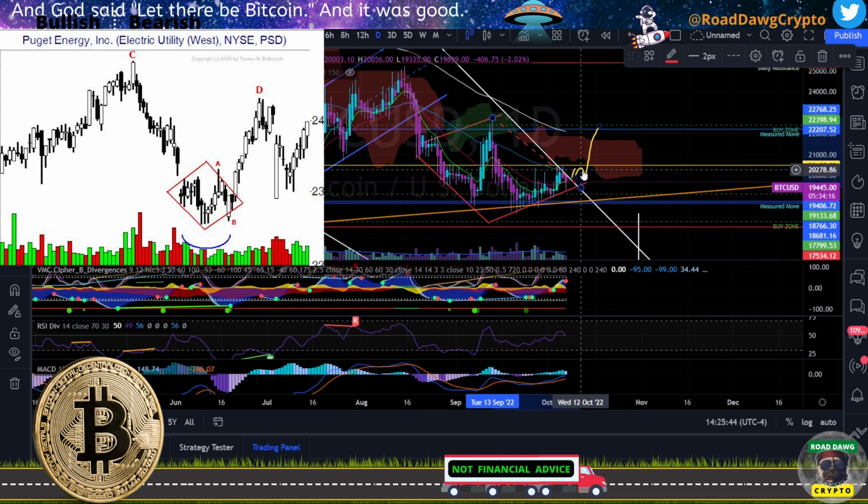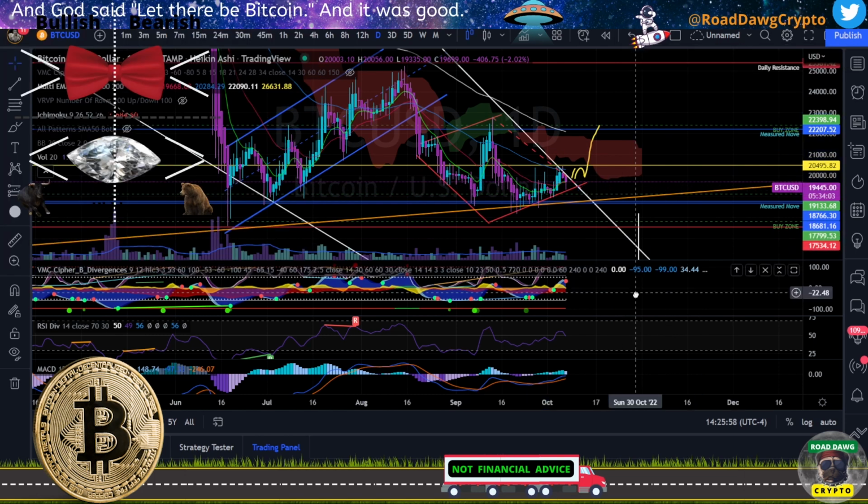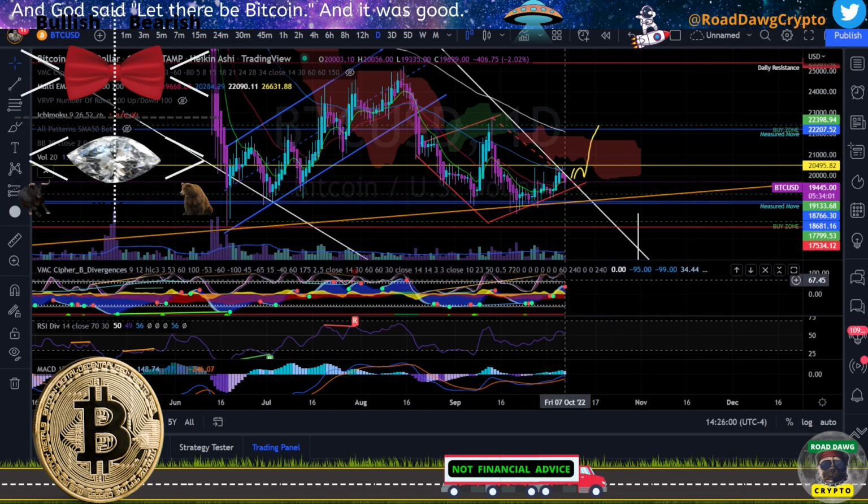If we see a break upward from here, things would possibly be looking better for Bitcoin, because this big Ichimoku cloud is what we usually go up to. If Bitcoin starts to pull back up, we can definitely expect some altcoins to start showing better signs. But Bitcoin is showing a red dot on the daily, so we may come back and test this bottom area. We may break below it. We'll have to keep an eye on that.